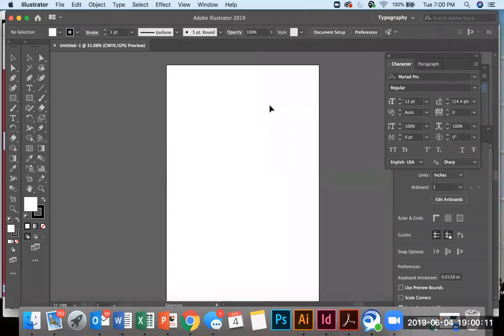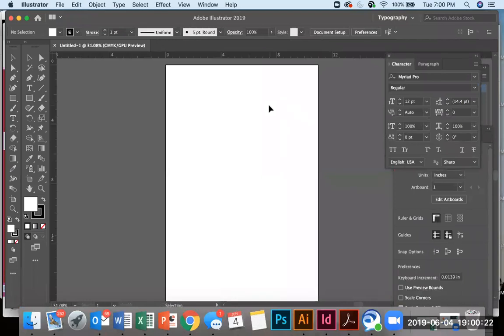All right, so if you're using Illustrator, I would recommend that you set some margins. That will be automatic in your InDesign document. But in Illustrator, it's really the safest way to go is to set some margins so that you don't end up with your text too close to the edges.